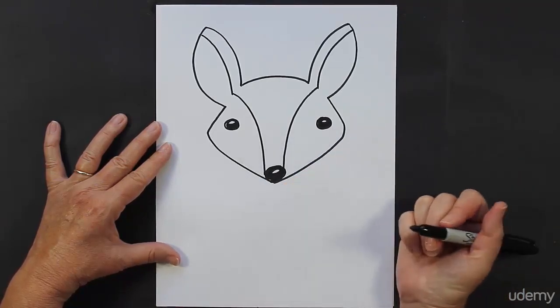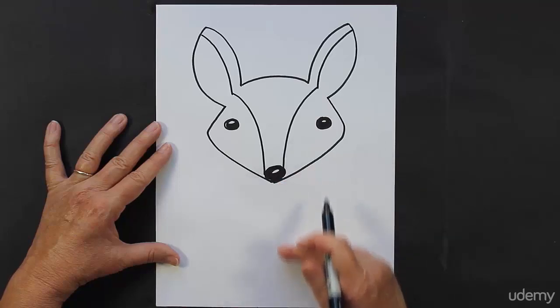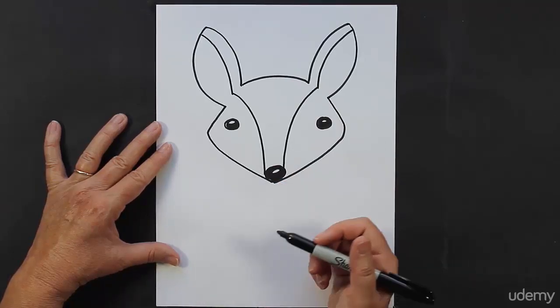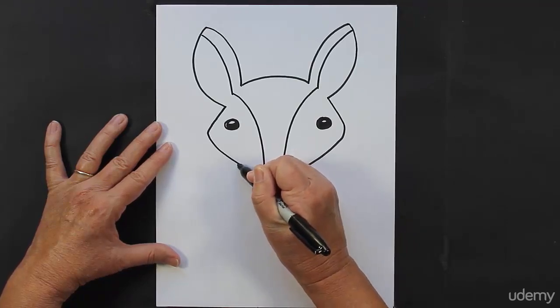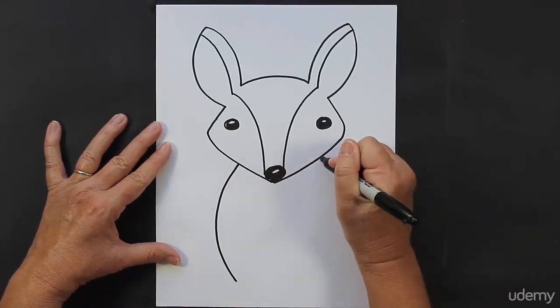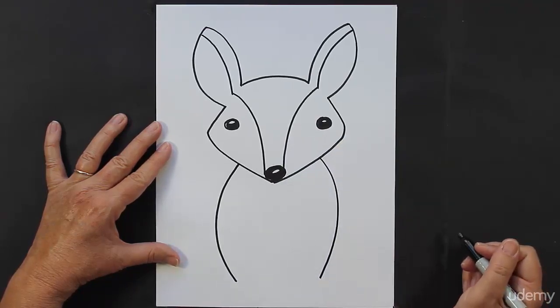Now we're going to go down to his body. I'm kind of running out of paper here, so you might be able to make your body a little bit longer than I'm going to, but I'll get you the basic shapes. So for this side of his body, you're going to make a curved line coming out and then back in. Same on this side, curved line out and coming back in.